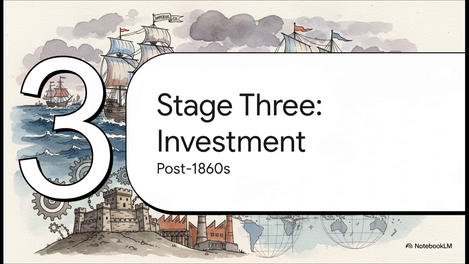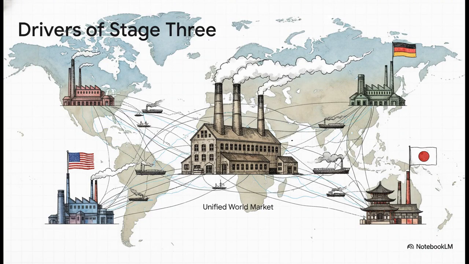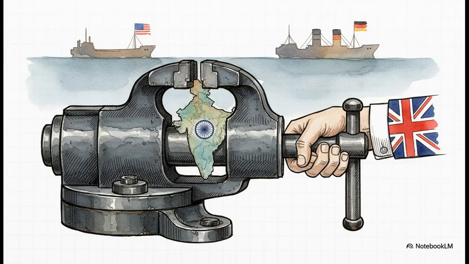By the 1860s, Britain was no longer the world's only industrial workshop. It suddenly had rivals, and this new global competition forced another major strategic shift. All of a sudden, other industrial powers were on the scene. You've got the USA, Germany, Japan. They're all competing for resources, for markets. And at the exact same time, new technologies like steamships and telegraphs were creating a truly unified and much more competitive global market.